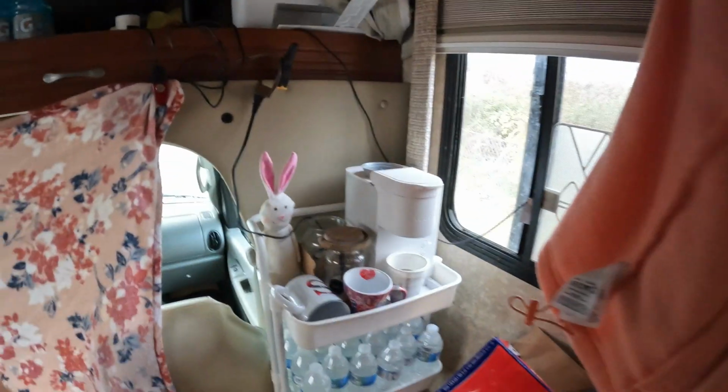If you keep it up on top where it stays dark, the bread starts to get moldy, and it gets hot up there too. The potatoes grow eyes really quick, and then they go bad. And they get soggy. So, I made my cup of coffee. We are getting ready to hit the road.